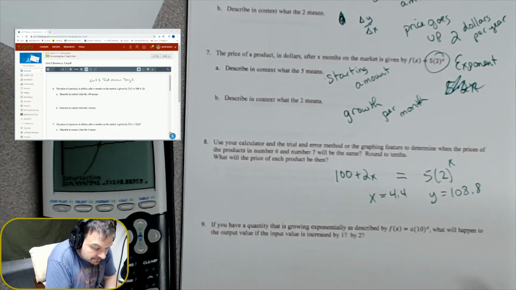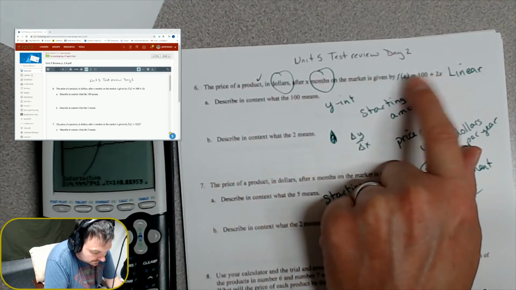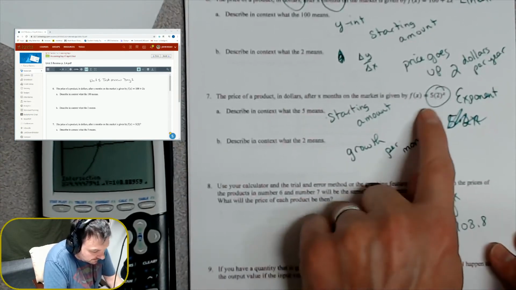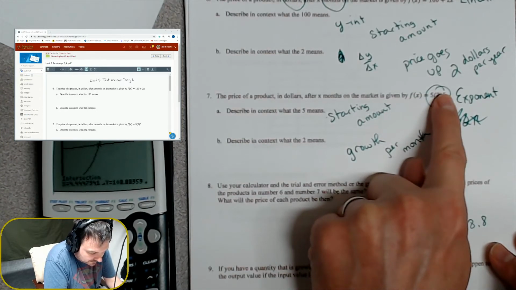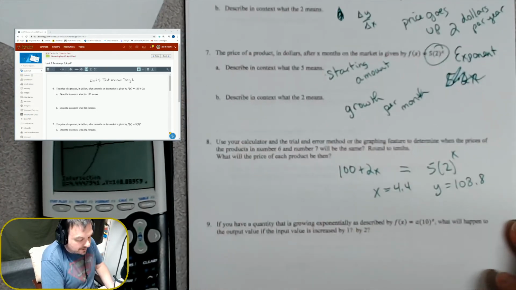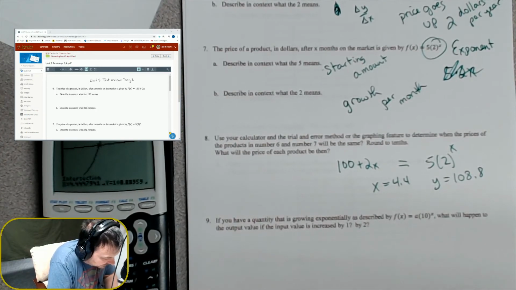And of course, what else could we have done? We could have made a table. Plug in 1, 102, plug in 2, 104. And then here, we could just start typing in 1, so 10, 20. Just start typing it in there and see when they cross. Nothing wrong with that either. I found the exact number.